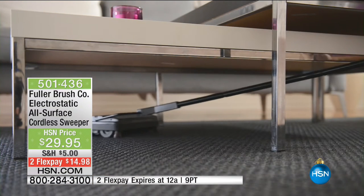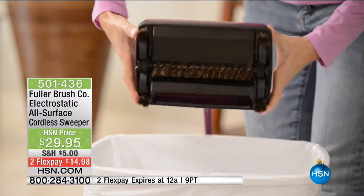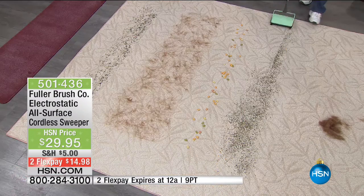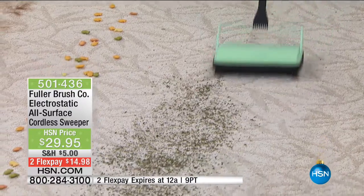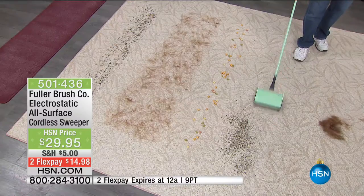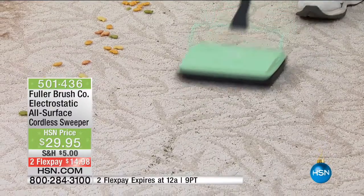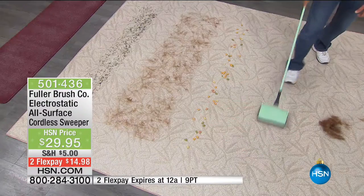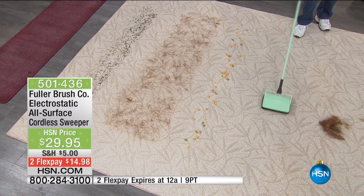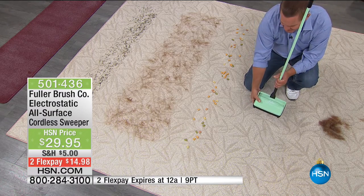There are no bags to clean out. The handle folds all the way down so you can run it underneath the sofa or underneath the bed. It gets underneath and around furniture quickly and easily. Now Leslie, it's not going to replace a vacuum cleaner — but it's for those in-between pickups, those quick pickups we all have at home. Instead of dragging out that heavy vacuum cleaner and plugging it in, all you do is roll it across your carpet. This could be grass clippings, yard work debris — 80% of the dirt in our homes comes in on our feet.